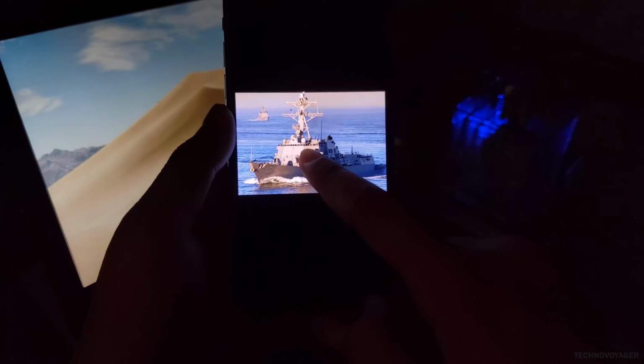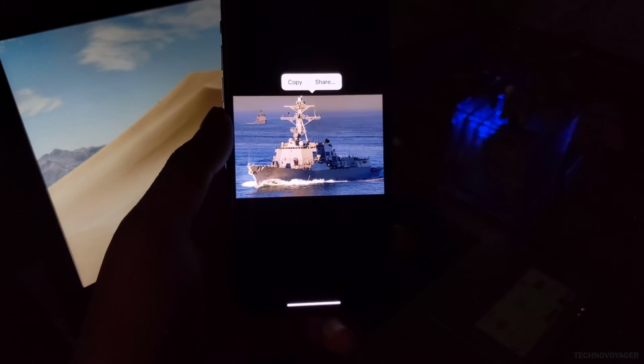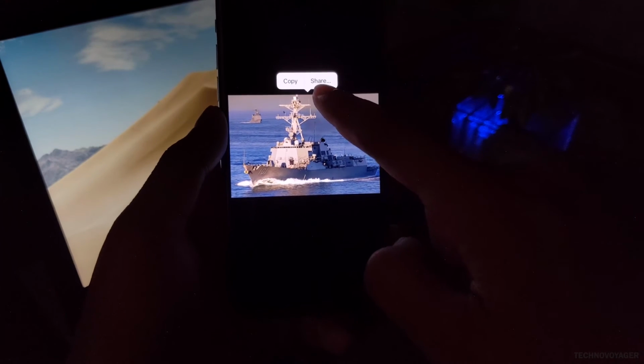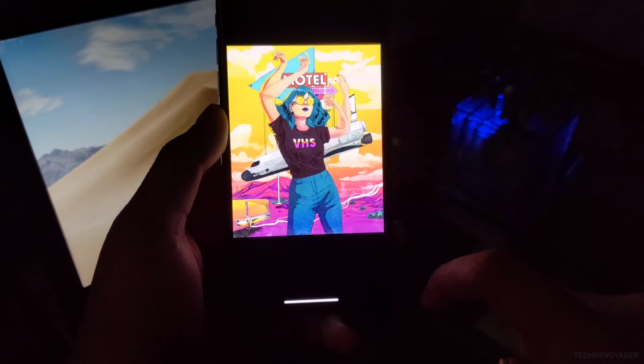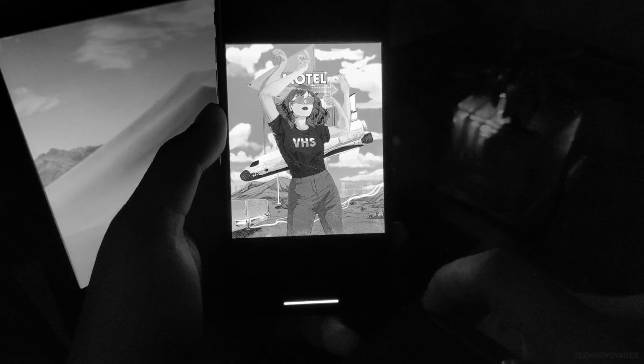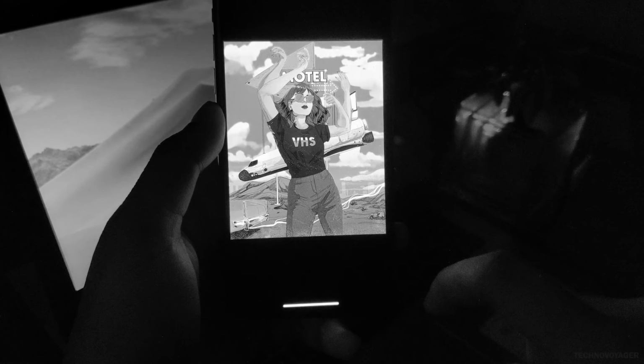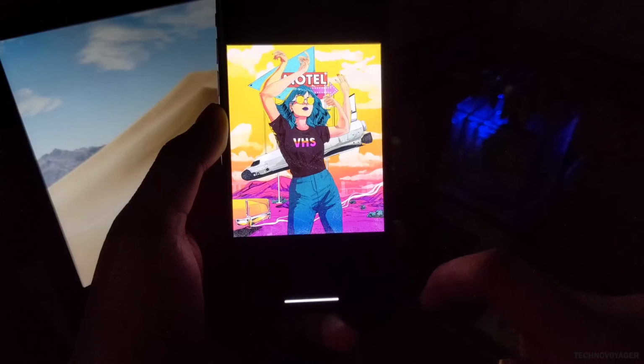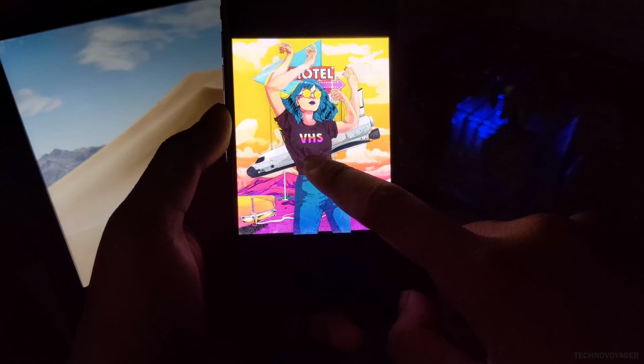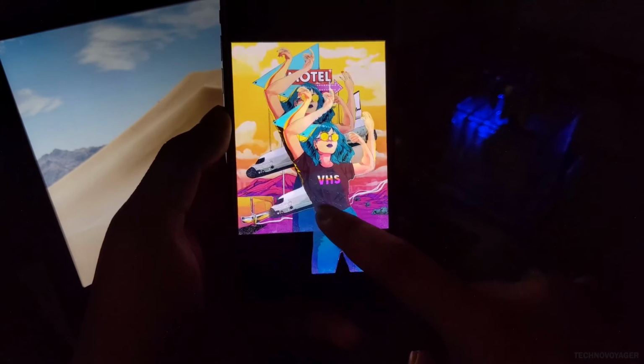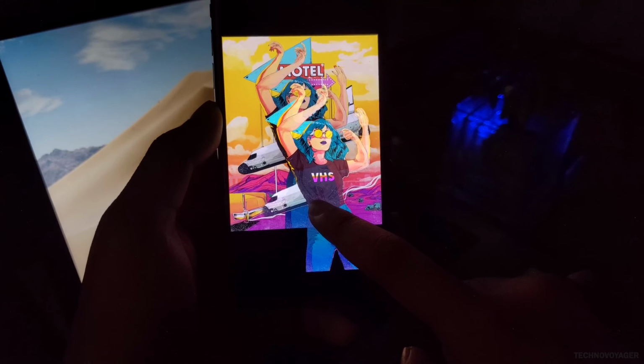If you hold and don't drag the subject, it will give you options, whether to copy or share the extracted photo subject. Note that this feature will not work on iPhone 8 and 8 Plus, nor on the iPhone 10. This feature may only work on iPhones with a 12 Bionic and up. What's nice about using drag and drop for this feature is that it's seamless and automatic, it's real time.